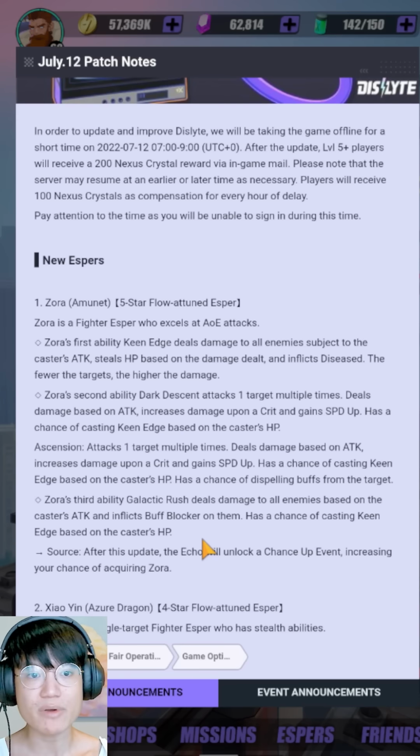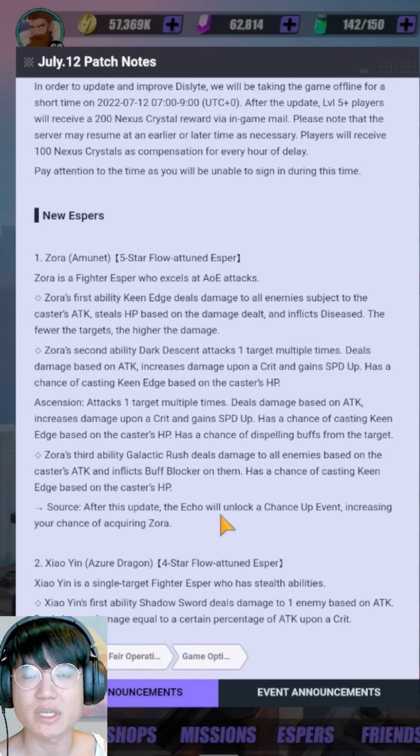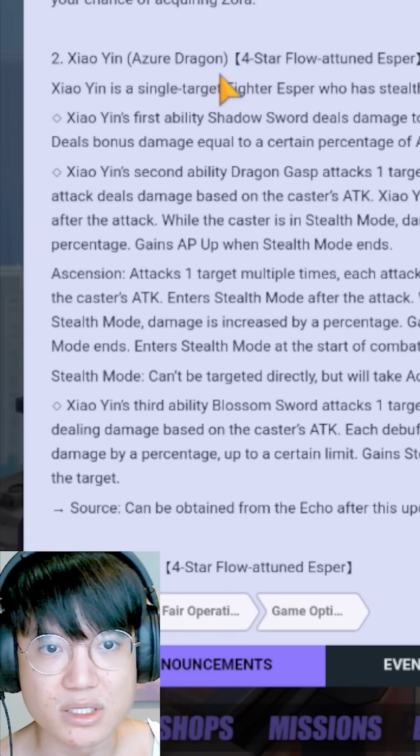This is very good, especially for flow type DPS Espers, because currently there are not many flow type Espers who are straight up DPS. For example, there is Biondina, but she has a catch, right? You need to attack unbuffed targets. And there is also Jiangman, but Jiangman does Jiangman stuff. So this is potentially very interesting, especially when her third skill has buff blocker as well. I think you can create some very interesting synergies with this. This is very nice.